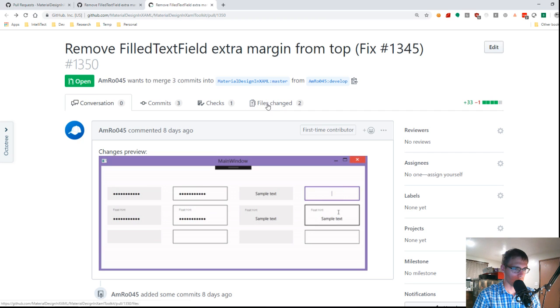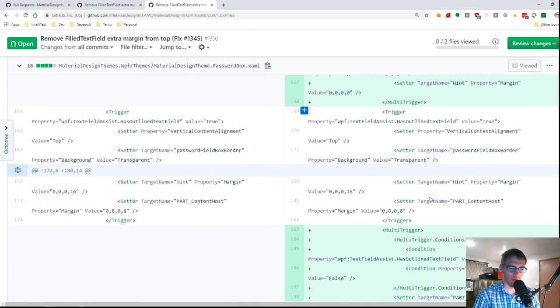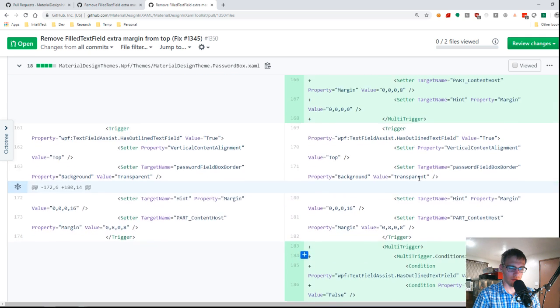So just quickly go over these changes real quick. This does look simple. So has filled text view of true and is floating false. Okay, so no floating hint, and it is the filled text view. Adjust the margin and adjust the hint margin. Okay, that makes sense.